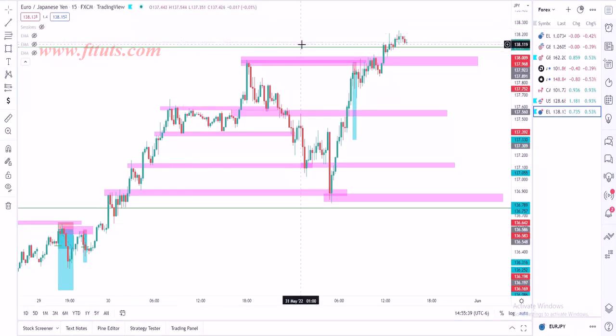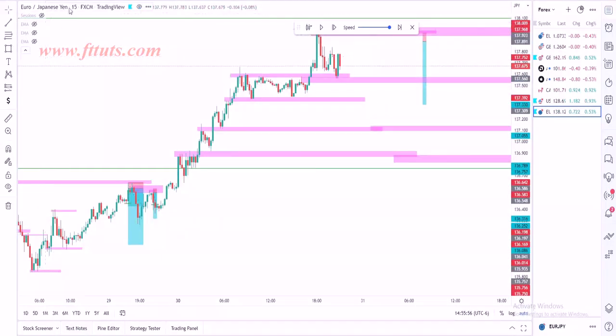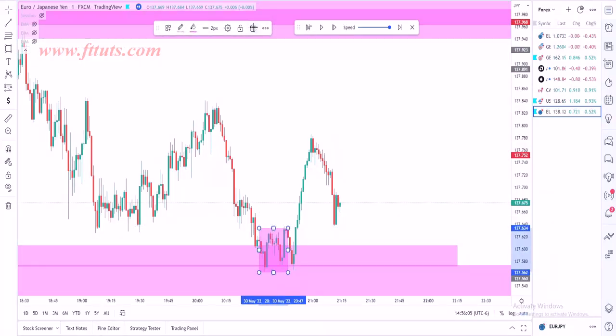So we're going to go to this example, which has recently happened. And keep in mind, all these examples are real. We're just moving with price in real time. There's no need to go back and pick stuff out, because it's the way that price moves. It's the way that it does its turnaround. So we're going to go down here because we have a really good example of our patterns.